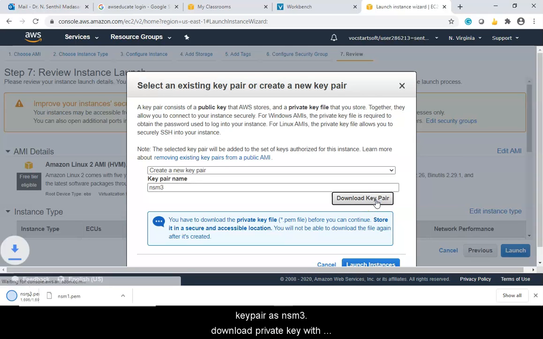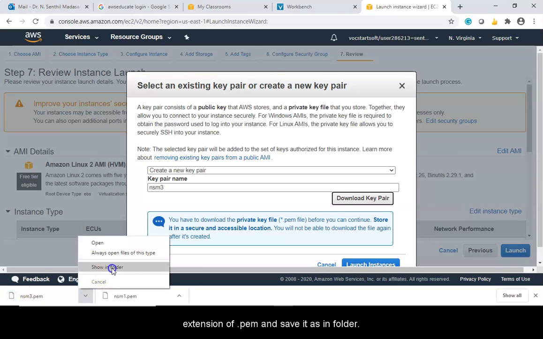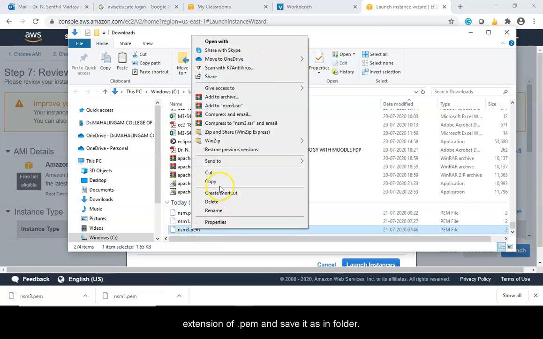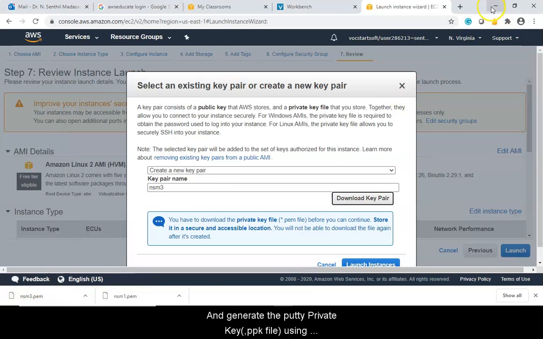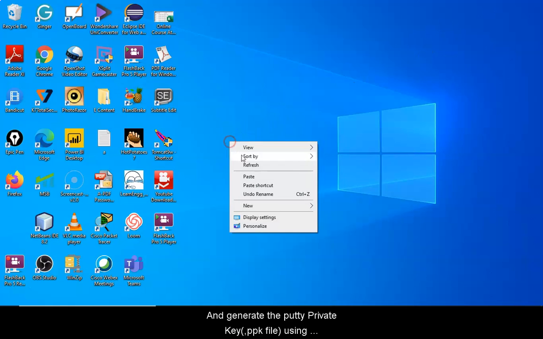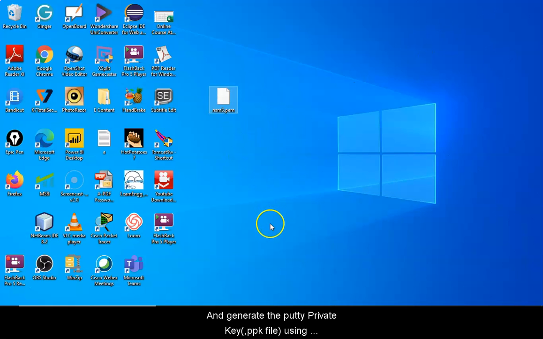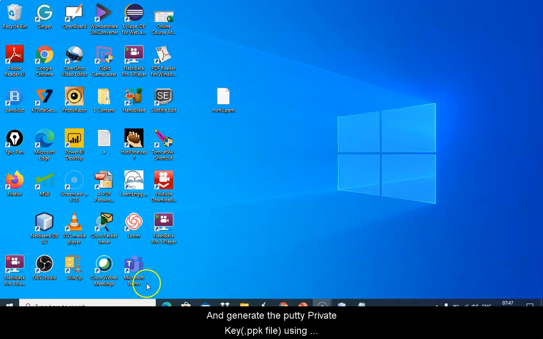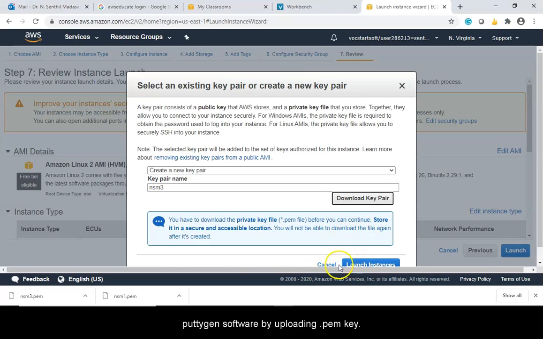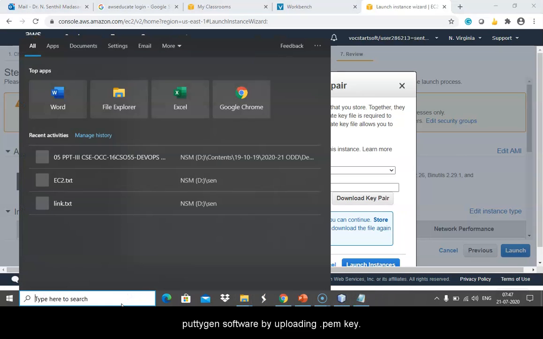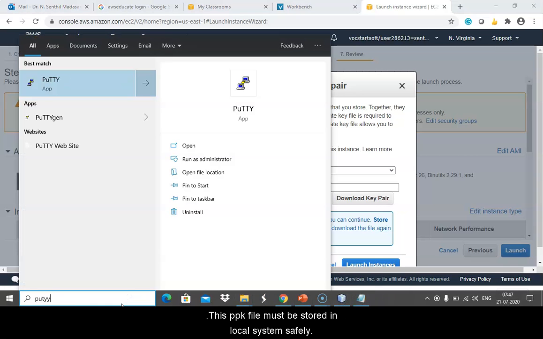Download private key with the extension of .pem and save it in local system and generate putty private key .ppk file using puttygen software by uploading pem key.